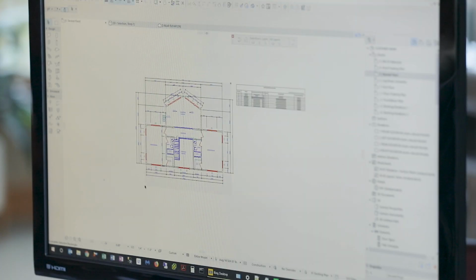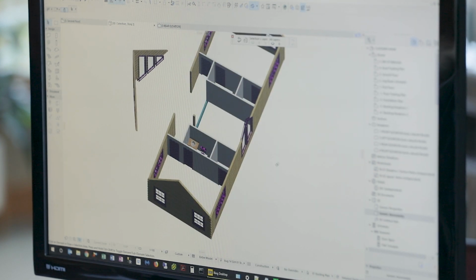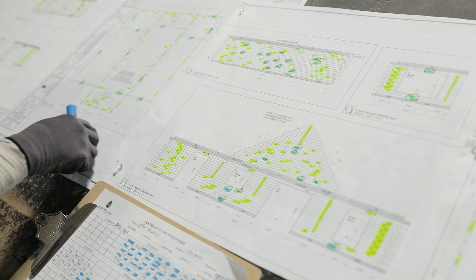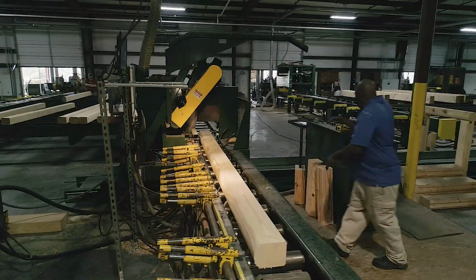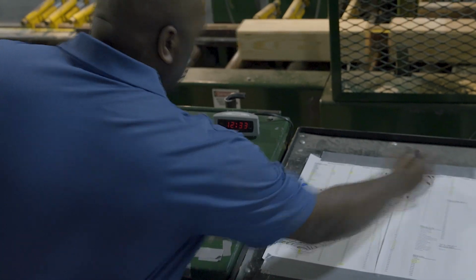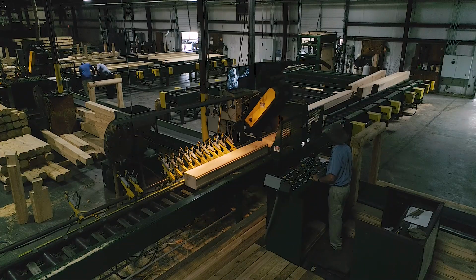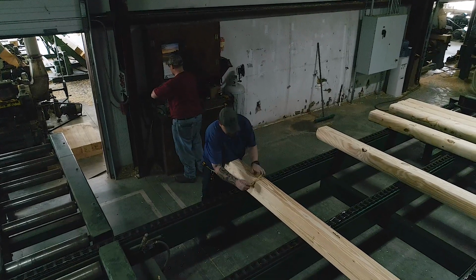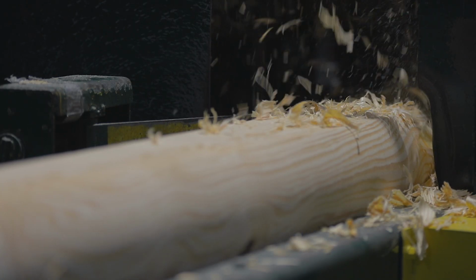Every Southland home is designed using the latest architectural software that allows for a high level of customization and accuracy. This produces precise measurements and stacking diagrams, so builders know where each log goes for more efficient construction. The architectural software also produces cut sheets that help the millers cut exact lengths and corner profiles according to a home's blueprints. It's part of what allows Southland to personalize and create much more tailor-made homes for every customer, compared to selling random length logs, where builders are required to cut material to length on the build site.